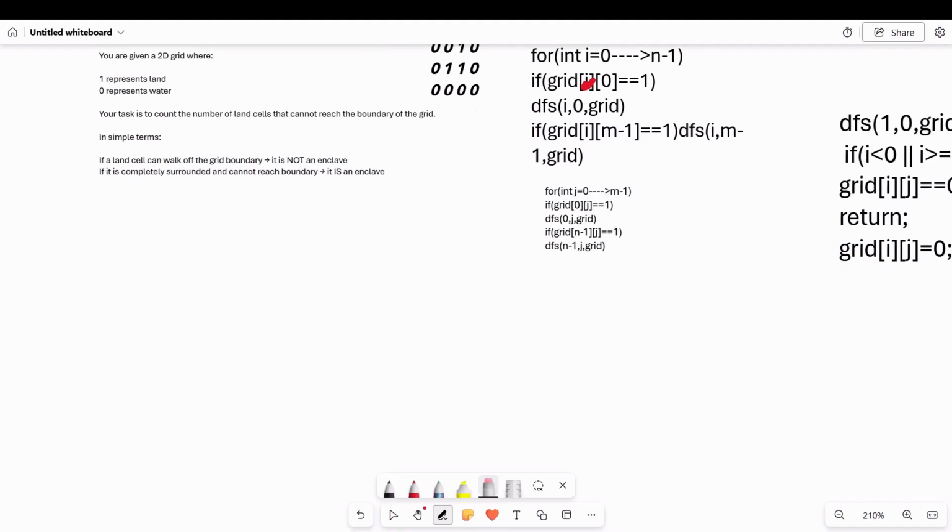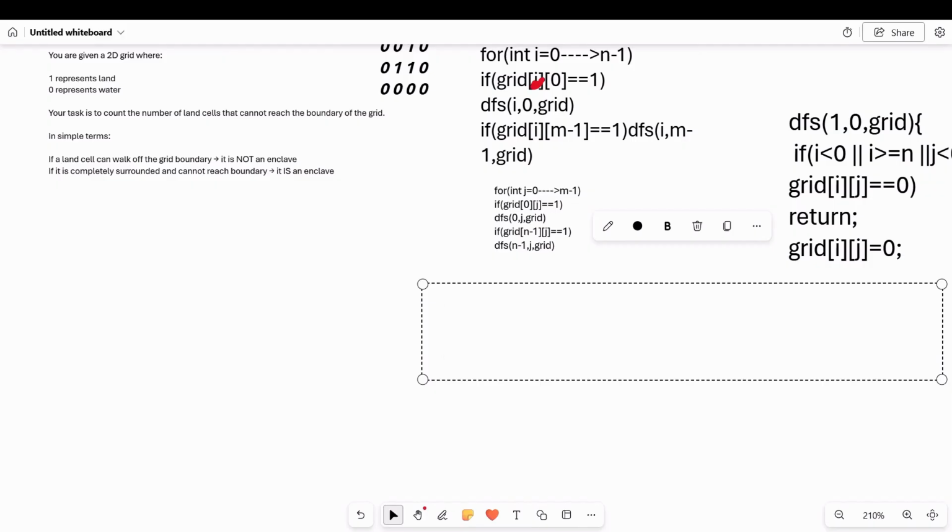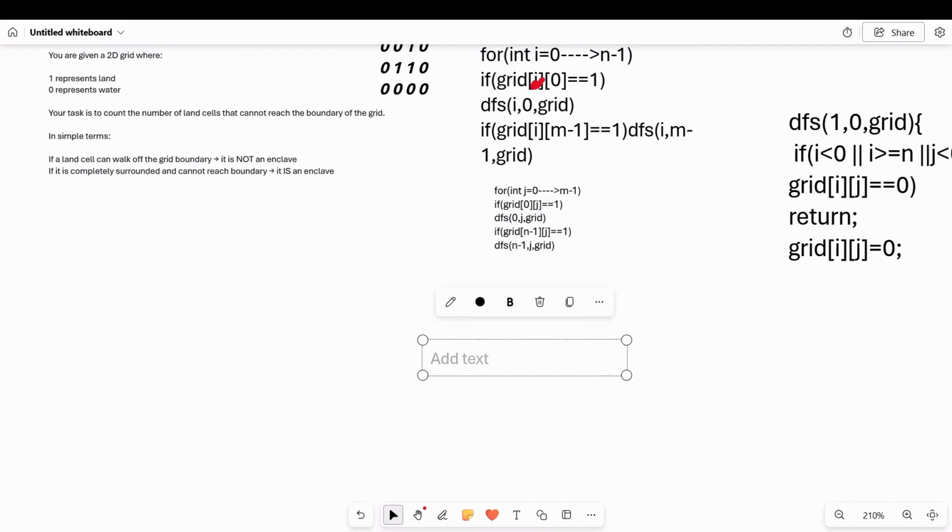After that, we will iterate over this grid. Firstly, we will take a count variable, and after that we will iterate over this grid using for int I is equal to 0 till n minus 1.